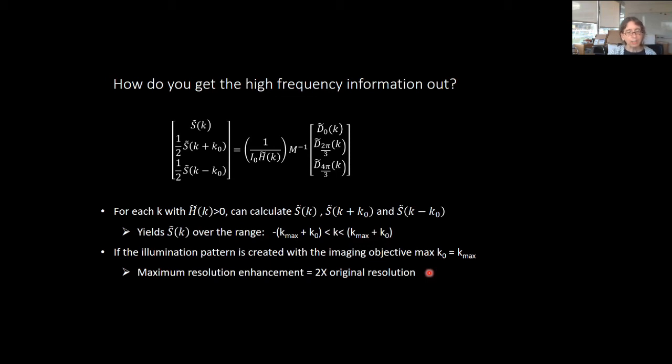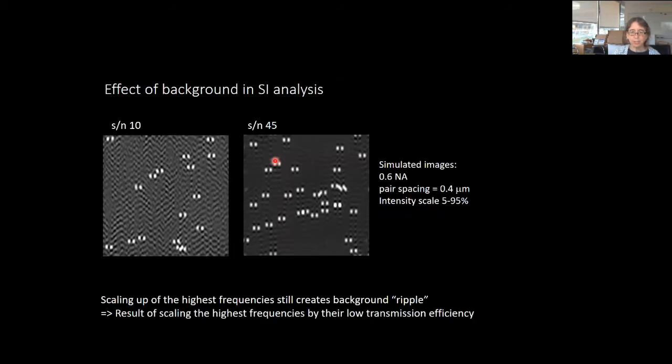And then one more point to note about this is that in your reconstruction, you have to weight each frequency by the efficiency with which you detect it. And that means that your high frequencies, which you detect with lower efficiency, as you saw from looking at the optical transfer functions for these objectives, are going to be overweighted. And so noise at high frequencies is going to be overweighted. And that has an impact on what your reconstructions actually look like.